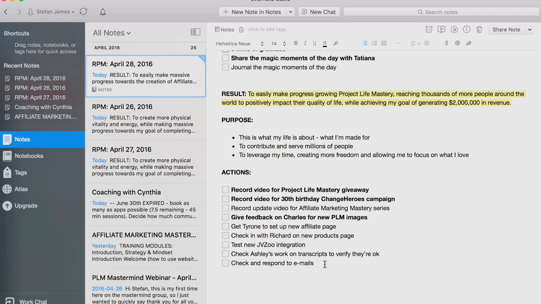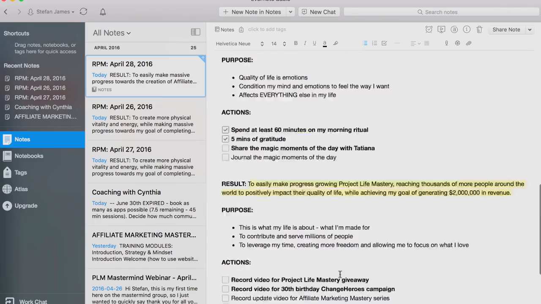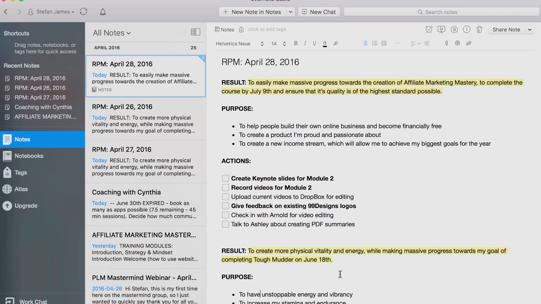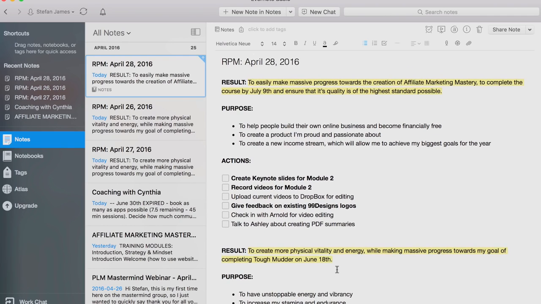Just because emails can easily distract me and put you in a state of reaction. The whole purpose of this RPM plan is to be proactive, actually consciously designing your day and designing your life. A lot of people just do things out of reaction because other people need them to do this and that, their boss, their spouse or boyfriend or girlfriend or whatever it is. There are all these demands, so they don't take time to design their day, design their life, and take the necessary actions.